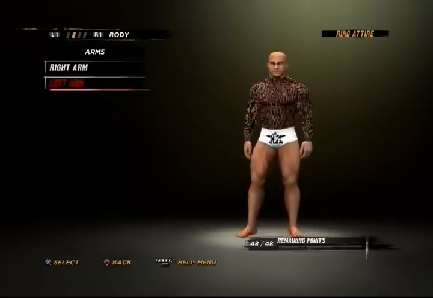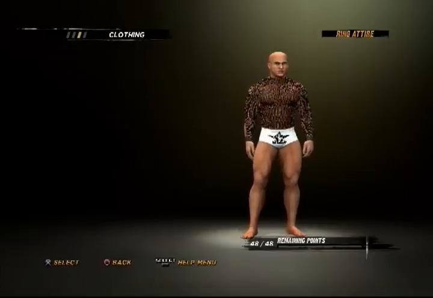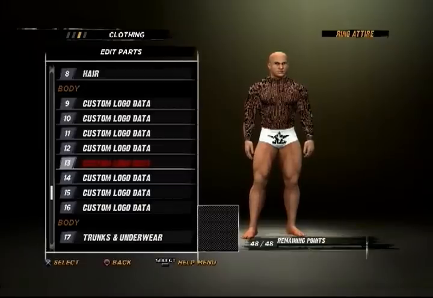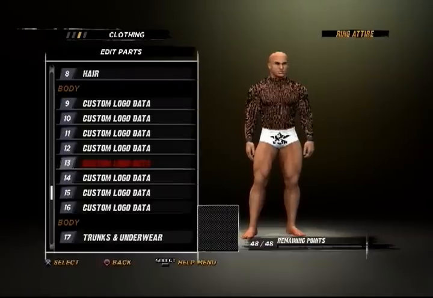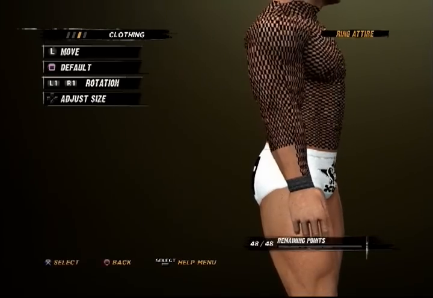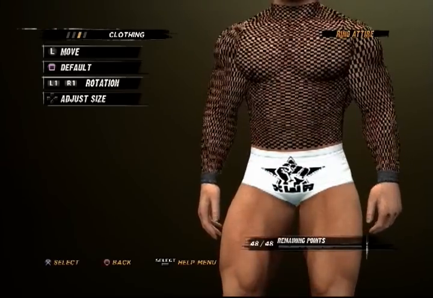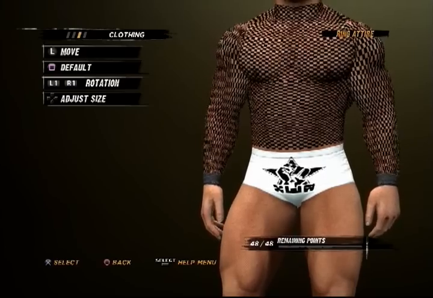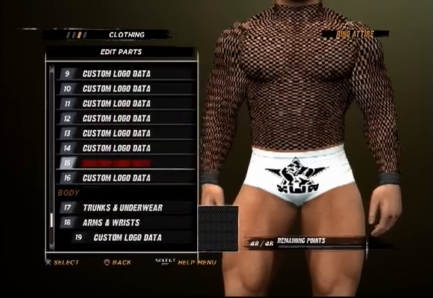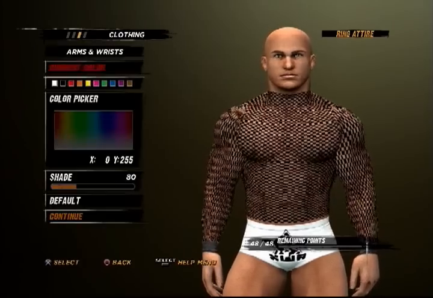We have ourselves our top made. Let me just go in and stretch out that first sleeve. You can see it's all tattoos. It's all directly on the skin. This is the one in question that needs to be stretched out to the length, so we'll go ahead and do that. You can use the armbands there to actually serve as the sleeves, or should I say the end of the sleeves themselves. And just simply recolor them to a solid black or whatever color it is that you made the fishnet pattern into. In our case, it will be solid black.